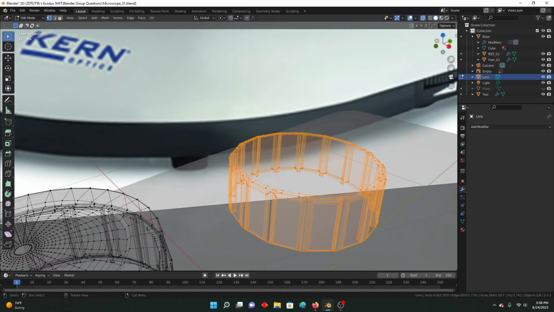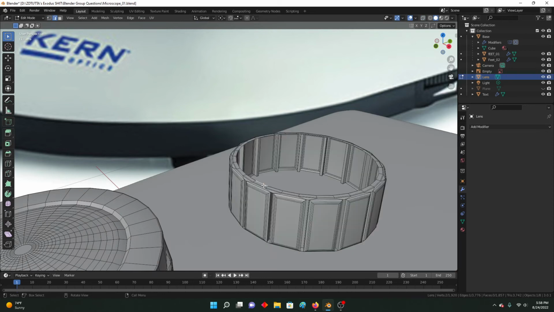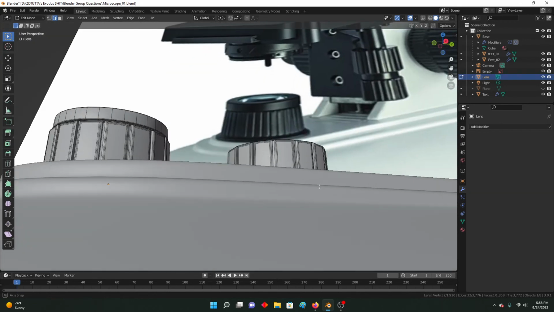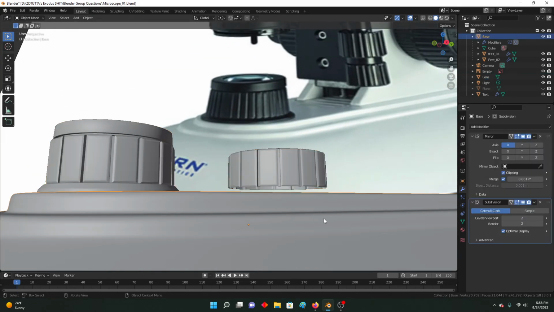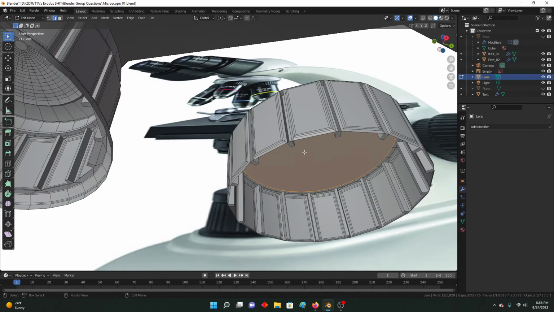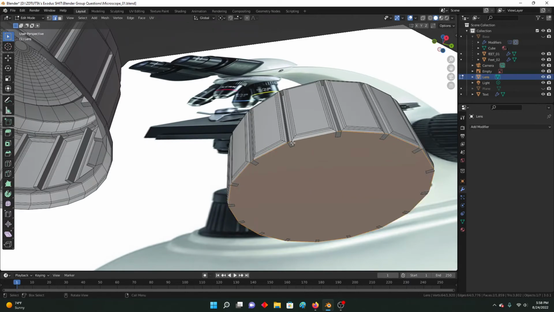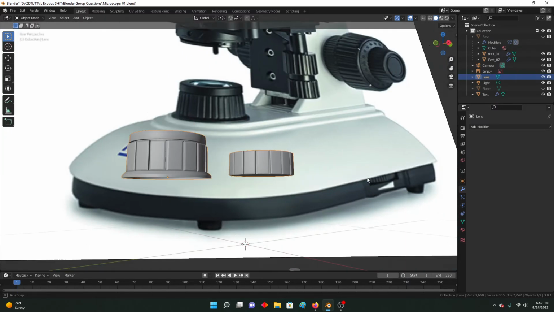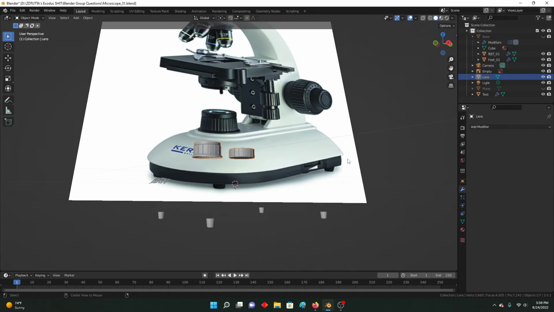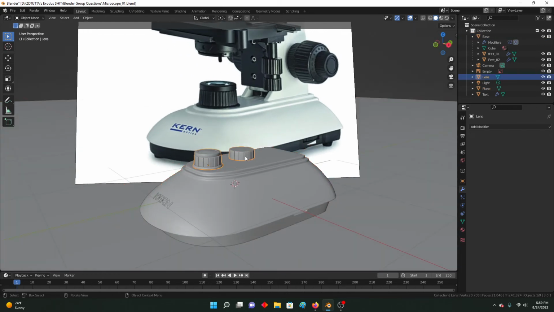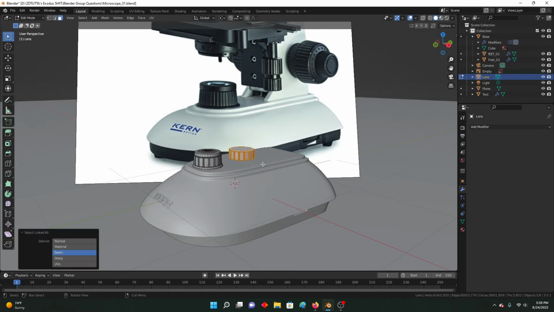Tab, and then 2, Alt Z to get rid of wireframe, Alt Shift click, F, tab, click, H, click, tab, Alt Shift, F. I mean, you could go around and delete these faces. I'm not gonna mess with it. And then Alt H to unhide everything. Take this one, tab, click on one face, Control L to get the whole thing, P to separate, and then click selection.